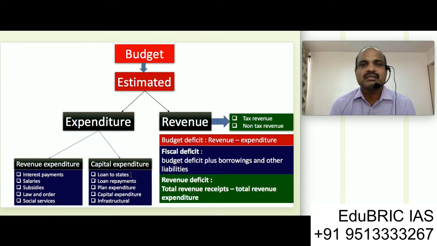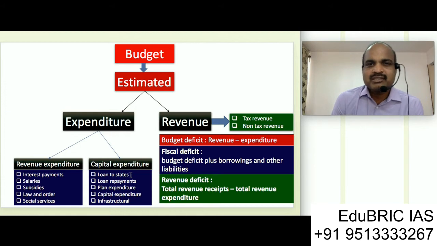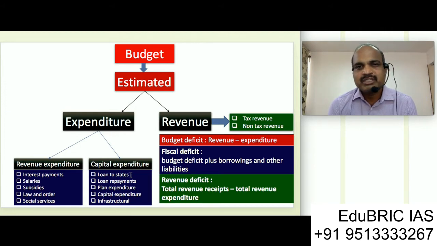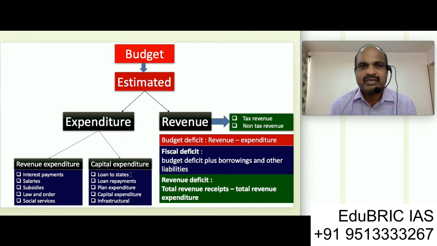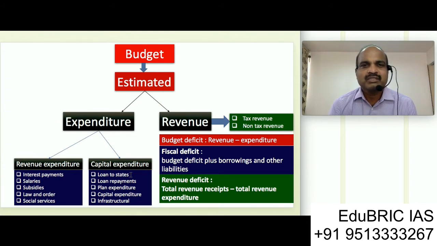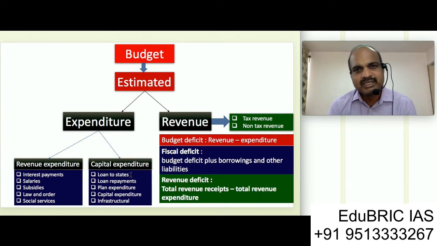In simple language, the budget is about an estimated expenditure and revenue. A lot of times it so happens that the government will be more ambitious about increasing the welfare of the society and really wants to do something for economic development and growth. Thereby, you cannot imagine revenue expenditure in a budget without a deficit. Unfortunately, most of the reasons for budget deficit in India is basically revenue expenditure.